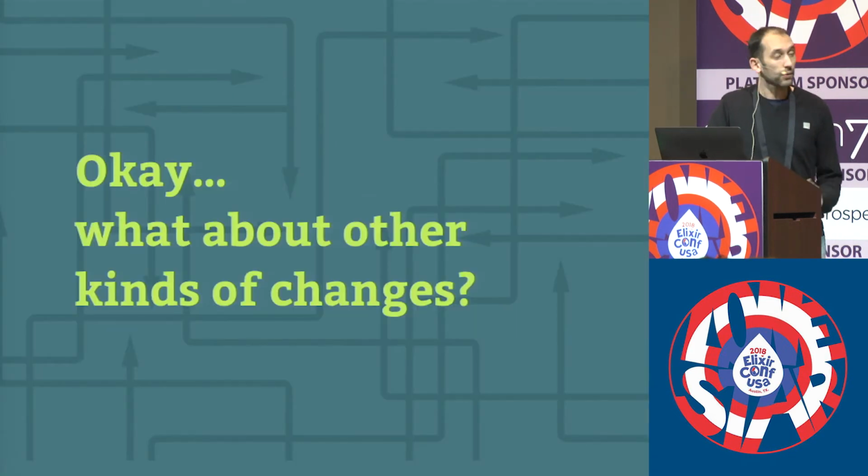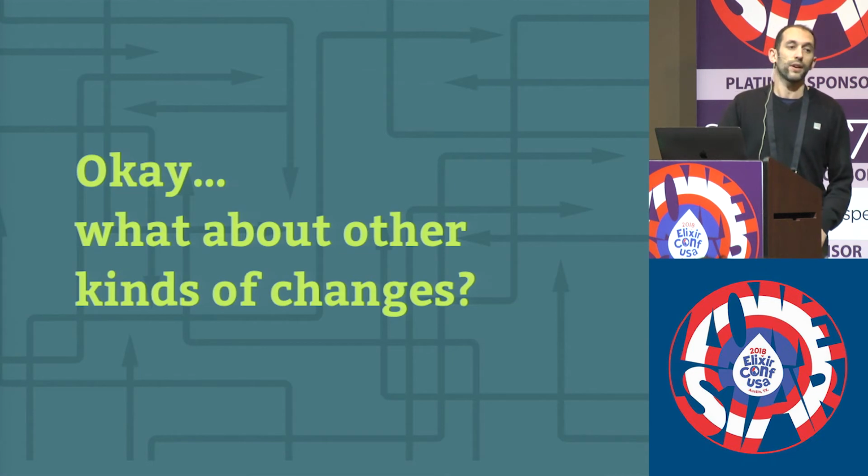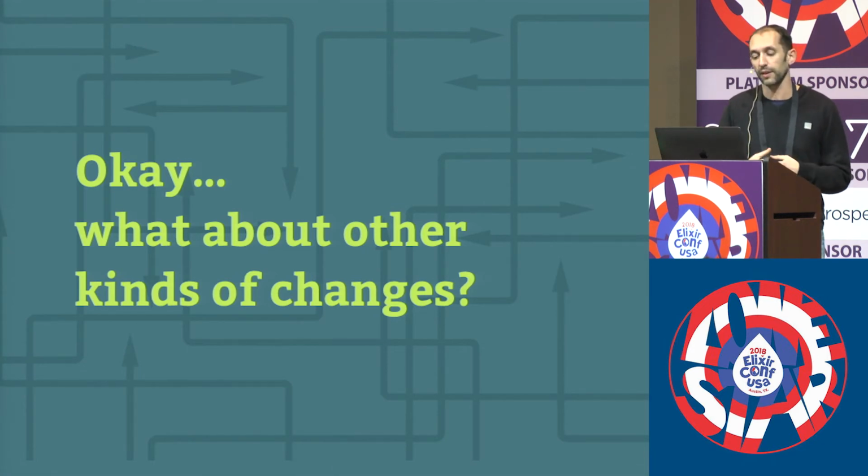Okay, so those two changes were pretty simple. We were just renaming some fields, but it's not always that easy. When we were initially investigating this as a new versioning strategy, we wanted to be sure that this was going to work for us. It's a pretty big undertaking to make a change like this. So we actually went through our change log for the previous 6 months, and we went through all of our changes and tried to apply this strategy to those changes to make sure it would actually work. So I can kind of quickly run through a few of those changes, a few of those examples, and we can see how it works.